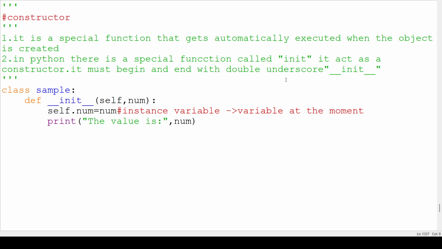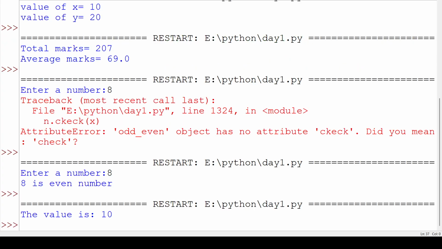Now we can create the object. S equal to, now we can directly pass the value like 10. Okay, now control plus S and then F5. Now let's see the output. See, value 10 is printed. We didn't call the function. It is just automatically executed.